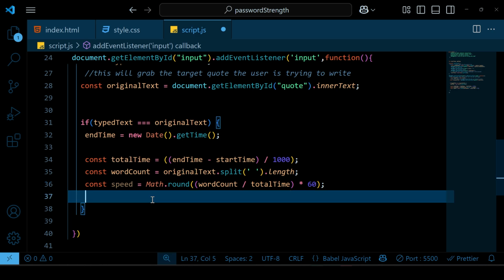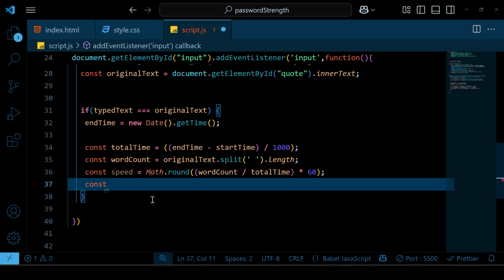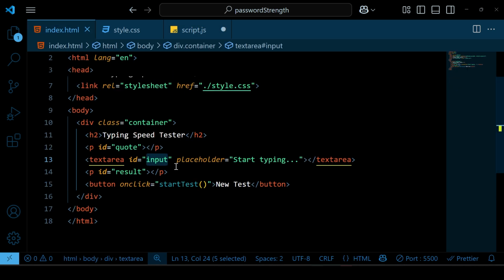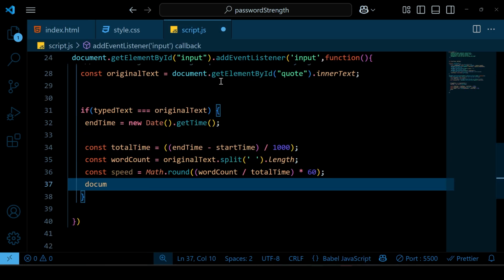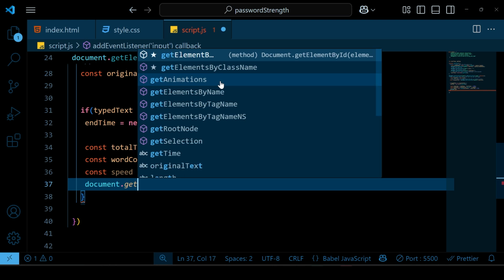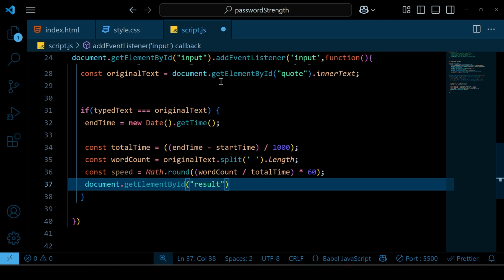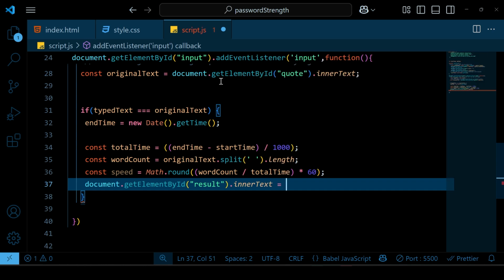Then the last thing, you need to show the result to the users. So now this time you need to pick the result with the help of this result id. So document.getElementById, your result.innerText again. So your speed.